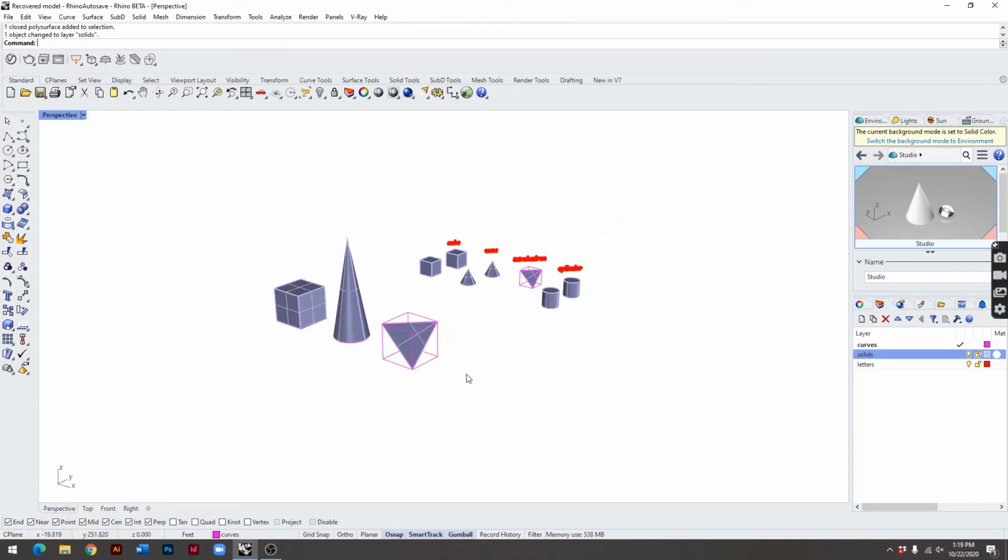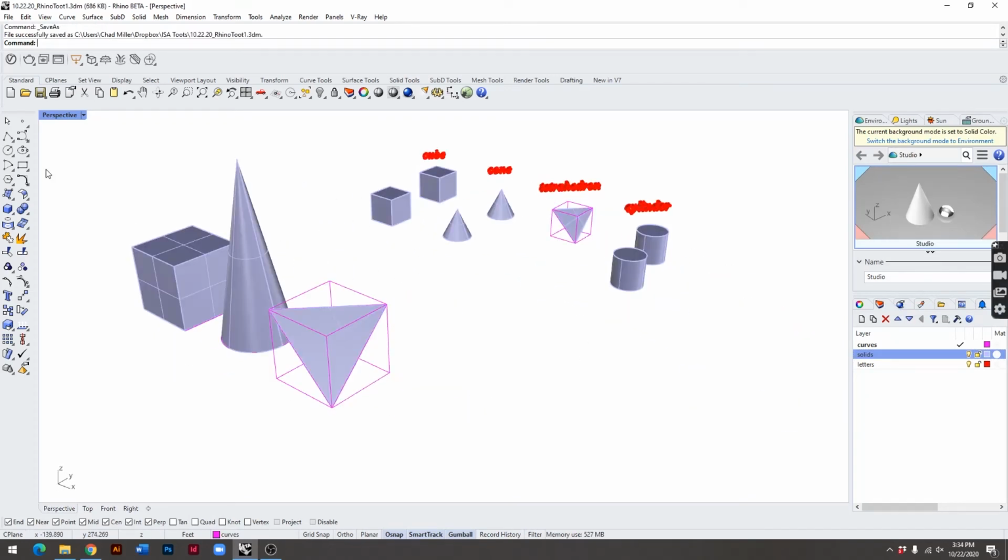So finally we'll do the cylinder. And to do this, we will use the circle command, click to define the center, and then type in the distance, or you can click on your screen that defines the radius.